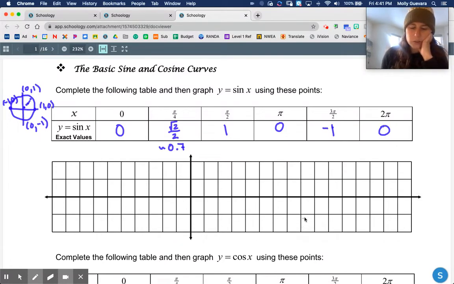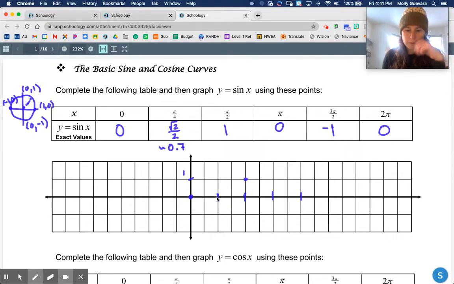So what we're going to do is plot these points. So at 0, 0, 0 is a point. This is the trick. This is what I do every single time. I'm going to make 4 tick marks, and I'm going to space them every other. So 1, 2, 3, 4. And this is going to be my rotation around the unit circle. So 0, and then a quarter of the way around is pi over 2, which my output is 1. So let's just call this 1, right? My output is 1.